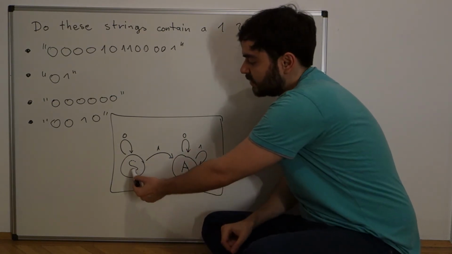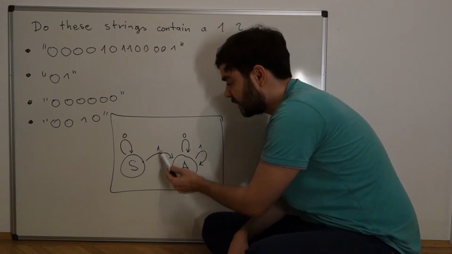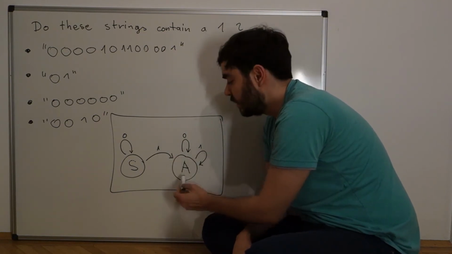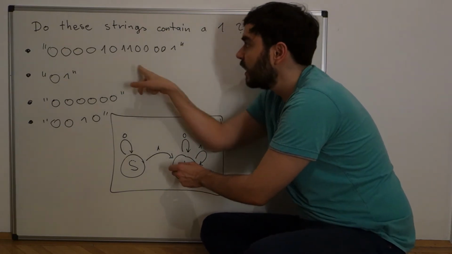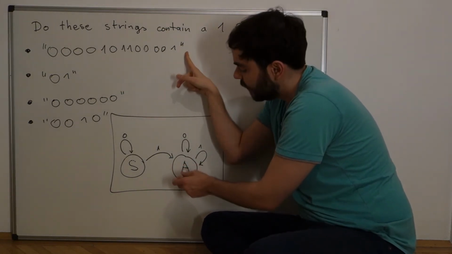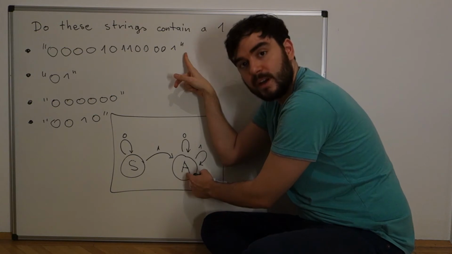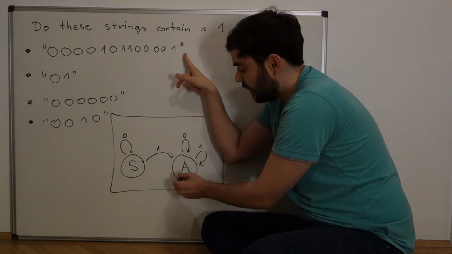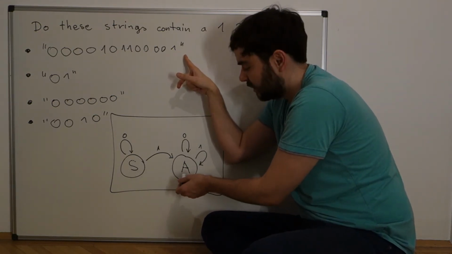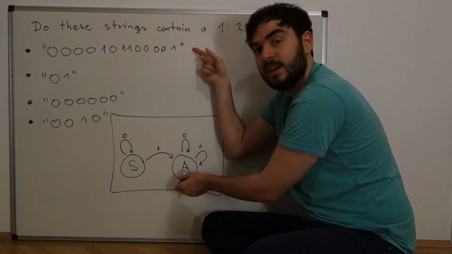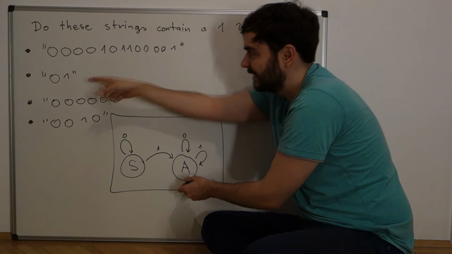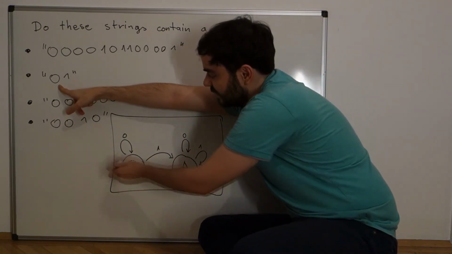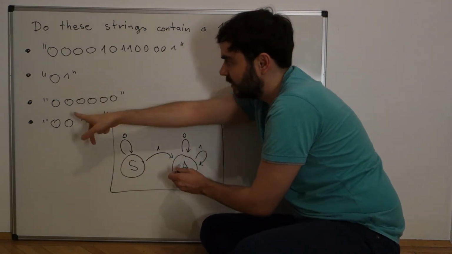As soon as I see the symbol 1, I end up in this acceptance state, and I go through to the end, and then I evaluate where I am. Am I at the A, the acceptance state, or not? And it says yes, there's an A. So indeed, in this string, I know there was a 1. Okay? And same here: I start here, I see a 0, I see a 1, I'm there.